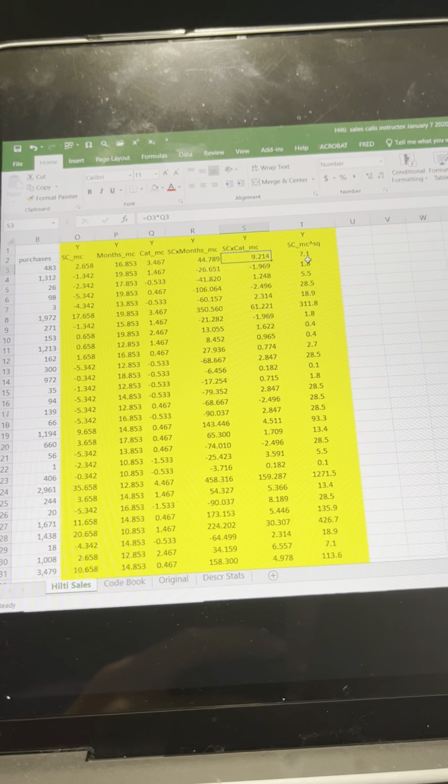And therefore, if I change the sales calls, it has no effect on that particular average month company. So what is this number 38? It's the effect of a sales call on a company that has experience with Hilti that is exactly the average. Oh, by the way, I've also got the number of categories that they buy in. The 38 is the effect when you are assuming that it's both the average number of months of experience and they buy in the average number of categories, which I think is about 2.5.